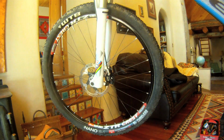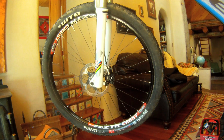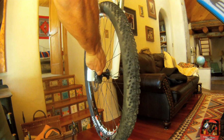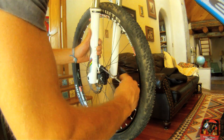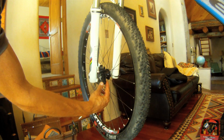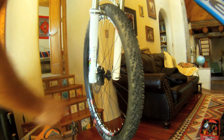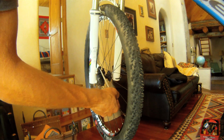So the first and easiest method is simply to loosen both bolts. Loosen them enough that the brake can slide back and forth on both bolts. So it's moving at the bottom bolt, moving at the top bolt. Then you go ahead and pull the brake lever a couple of times. Pull it a couple of times and then pull it and hold it. And go ahead and tighten them up.